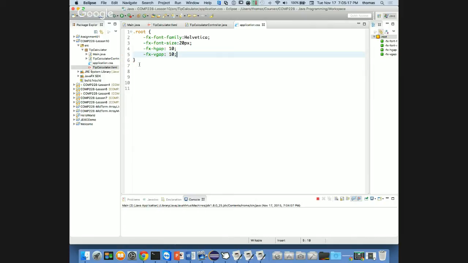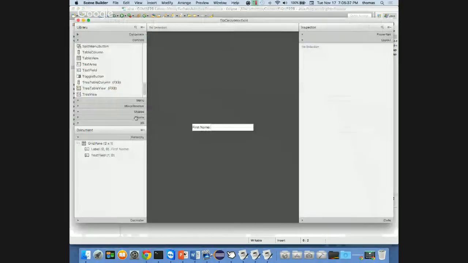Okay, I want to style all my labels. All my labels are going to be bold. How do I do that? You use fx- and then label. And for camel case, characters that are big, let's go back to here for example and take a look at some controls. Table column, right? If you were going to style all table columns, it would be -fx dash lowercase table dash column. So camel casing is dash casing when it comes to CSS.